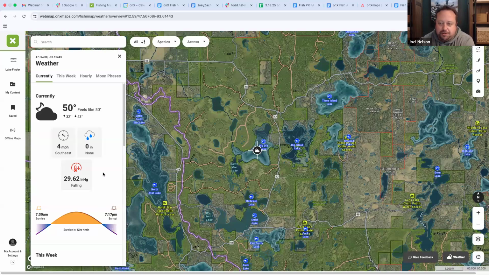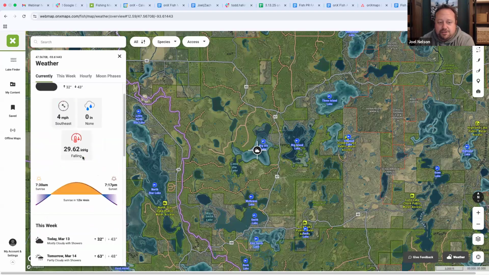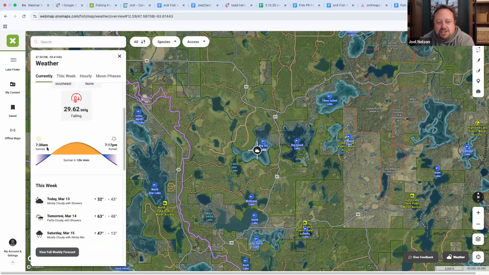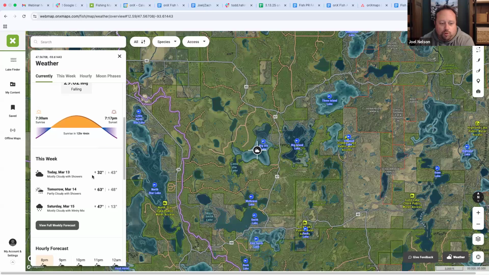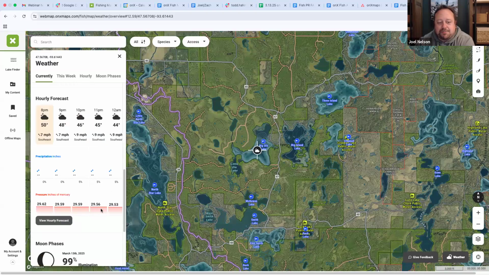And if you look inside this weather card, there's a ton of information that anglers would love to know at any point. First off, wind readings. Second off, the barometer, always very important. Is it falling? This might be a great time to get out and do some fishing, given that the barometer is holding fairly steady and now is dropping in this area. You've got sunrise, sunset indicated. You also have a weekly forecast. You have an hourly forecast along with forecasted barometer, which is really wild because there's not many places that you can find any of that information listed.